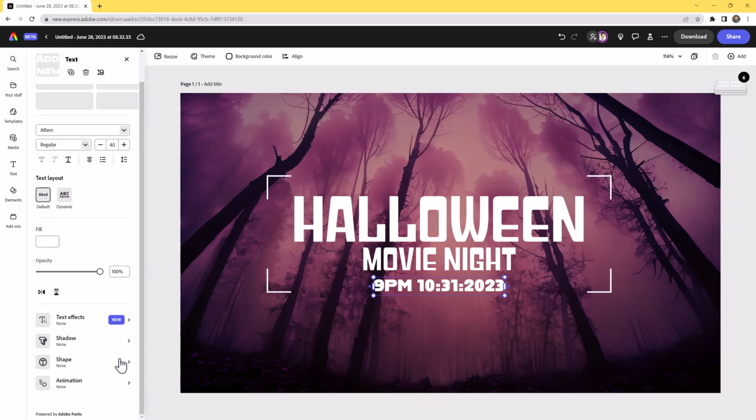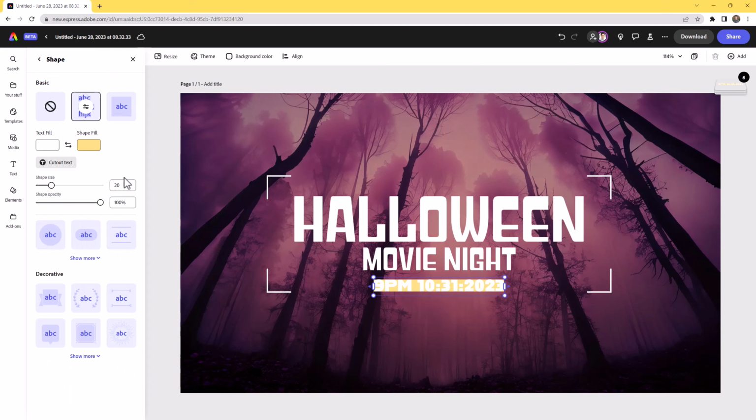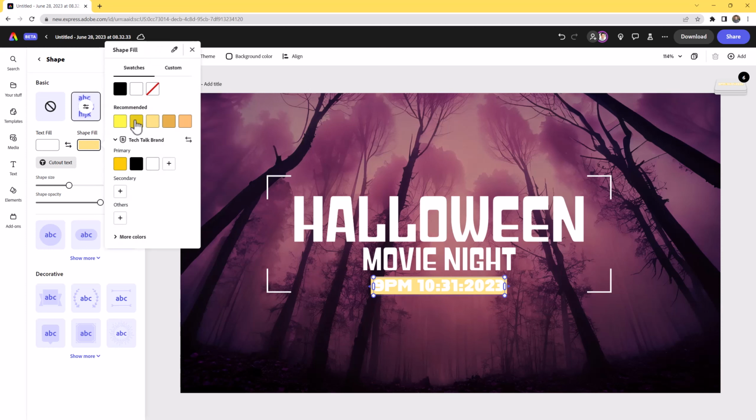I want to put a little bar behind that, so I'm going to go to my shapes, and I'm going to get that little shape size and just stretch that up. And I may fill that with a background color. So a good design tip is use the colors that you have available. So again, you're not stuck to black and white.